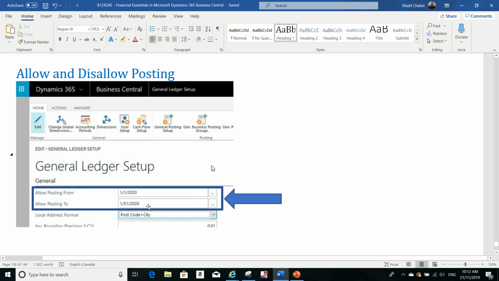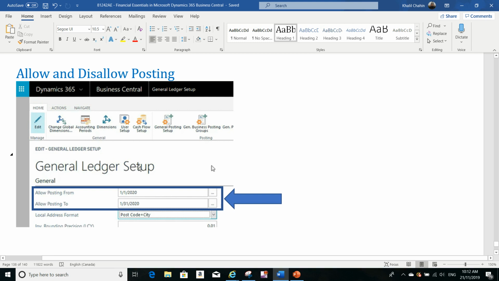What that means is that you can only post your documents between these two dates that you specified in the general ledger setup. I will show you this in the application as well, but just so that you know, this is the first setup that you should be aware of, to control this as a controller from the general ledger setup.